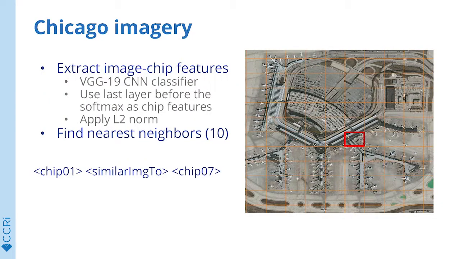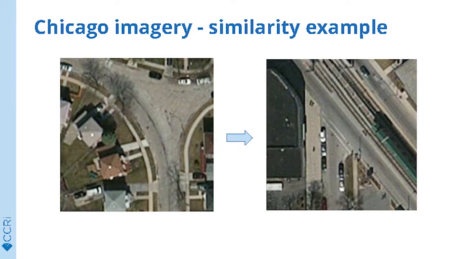So we take each of those images, which still aren't a triple format, I still want a triple, ran it through VGG19, and got embeddings out of that, but I still don't want a vector yet. So we find the 10 nearest neighbors for any image, and then now I have a triple again. So image 1 is similar to image 7, as an example. I could show you lots of these, but basically the roads, 2 roads, good to go. These are 2 similar images.